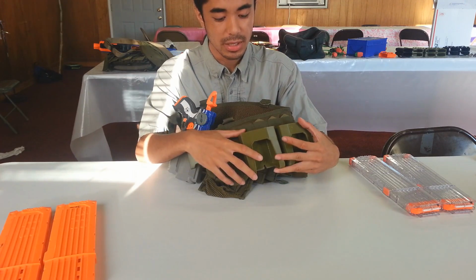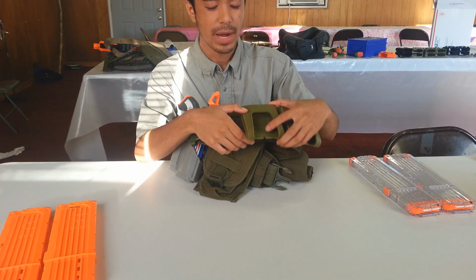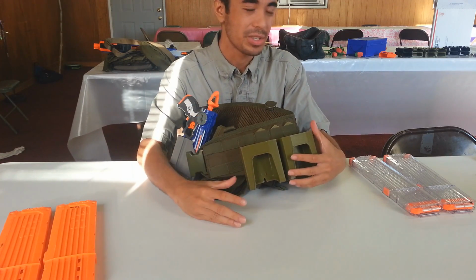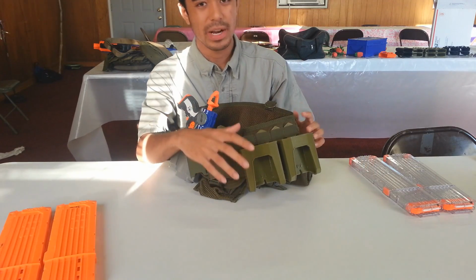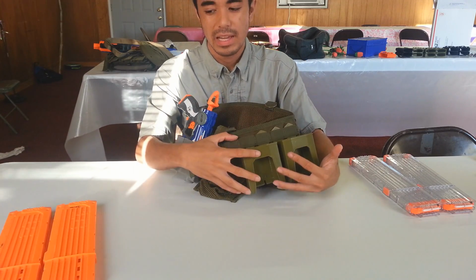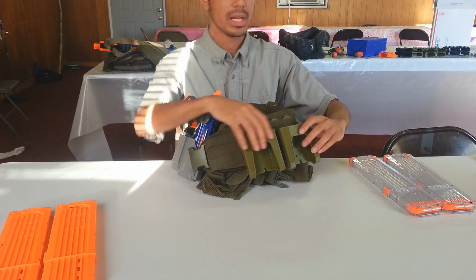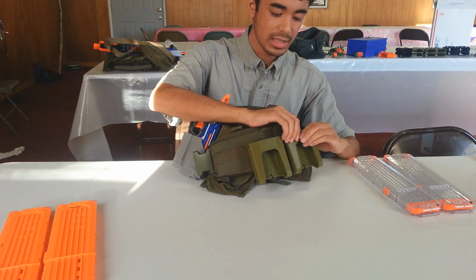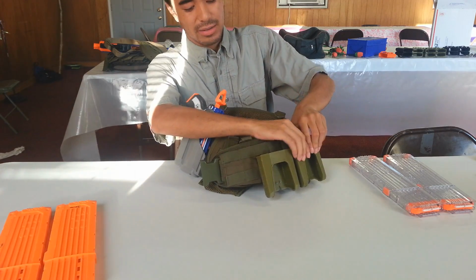So talking about the durability of these, again, these are 3D printed, so they're made of plastic. I know with 3D printed items, if you break something, you can just glue it back together and it'll be a-okay. With these, if they do break, you probably wouldn't do that though, because it would throw off a lot of the retention system and the holding system of the mag holders, I'm assuming. However, I haven't really had any issues with it. You can put these through a solid amount of force and they're not gonna break.